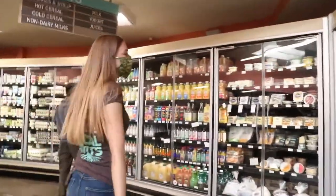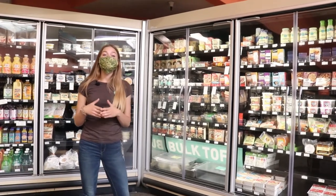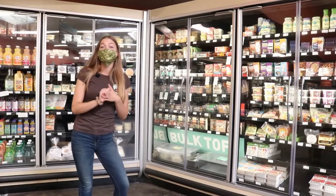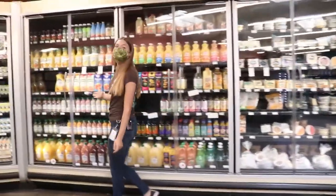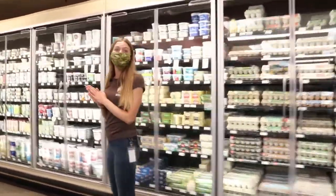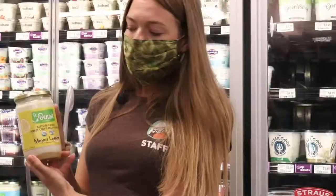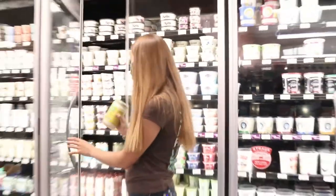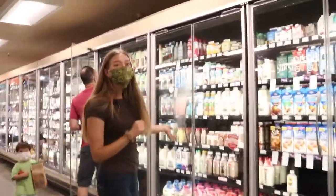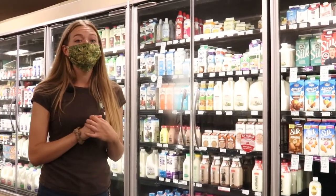Here in our chill department, we have lots of different options. We normally have our bulk tofu with no plastic — right now, due to COVID safety precautions, we're individually wrapping the tofu, but it still comes in a larger chunk, so it's reducing your plastic usage. We have lots of different glass jars, bulk eggs with no carton, and dairy products that come in glass, which is reusable. A great one to highlight is St. Benoit yogurt — metal lid, glass jar, a great plastic free option. We also have Strauss milk: even though it uses a plastic lid, the glass bottle itself is reusable, making it a really good sustainable option for reducing your plastic.